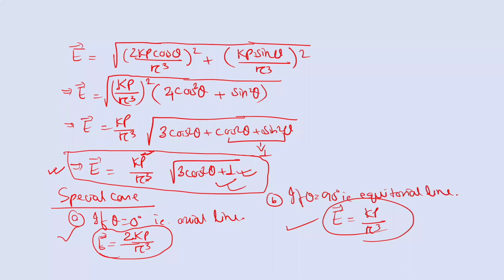So here you have just calculated the magnitude. Now we will see that this net electric field will have a direction also. So we will see how we can find the direction of the resultant electric field. For this, we will draw the figure once again here. This was your AB dipole, this was your minus Q, this was your plus Q. This was the center, and this was the direction of the dipole. And this was the point P, which was at a distance r. In this direction we have taken E parallel, and perpendicular to it E perpendicular, and this was the net electric field, E net.